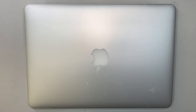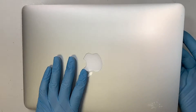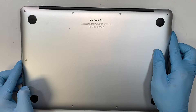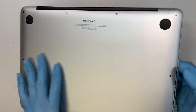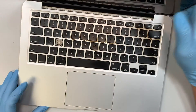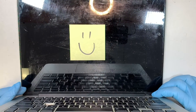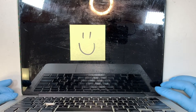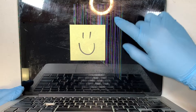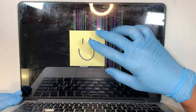Hi, welcome, Simon here and I hope you're doing well. In this video I'll walk you through step by step on how to do a screen replacement on a MacBook Pro 13 inch. I have a cracked screen right in the center here, as you can see the pixelated lines and fuzzy colors all around the screen.